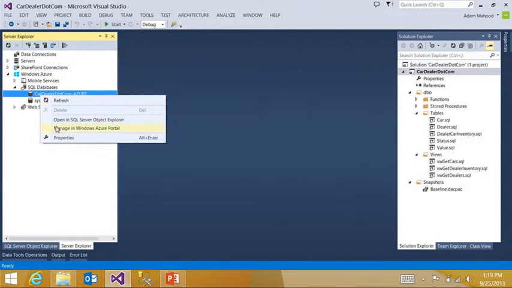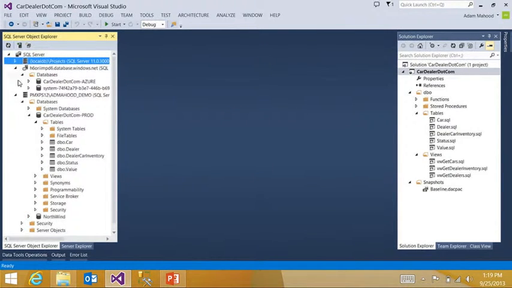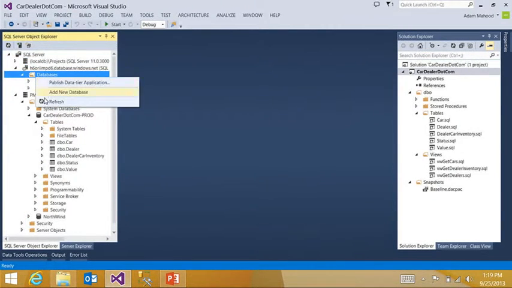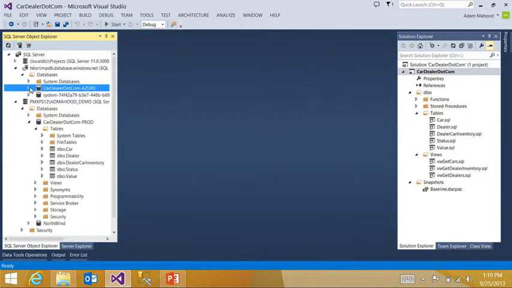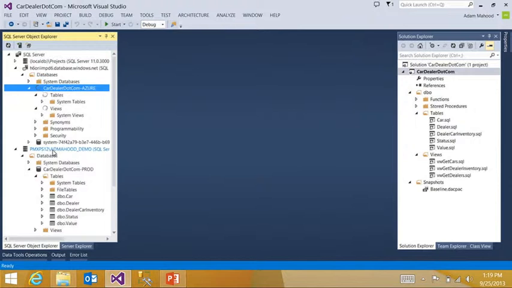And off of this node, I can do a couple different things. I can launch Windows Azure Management Portal if I want to do some additional management tasks. Or I could open back in SQL Server Object Explorer to continue my development and further tweak. If I do that, you see I'm launched back over into the same window that we were looking at before. I'm going to refresh. I have that same database. And all of my tables and views should be right there with it.